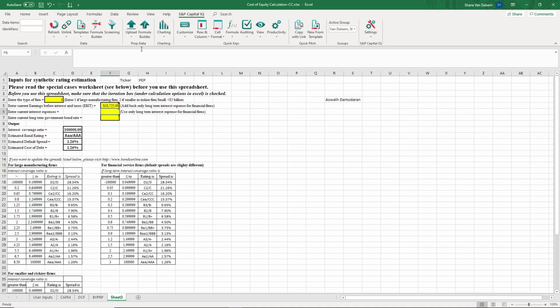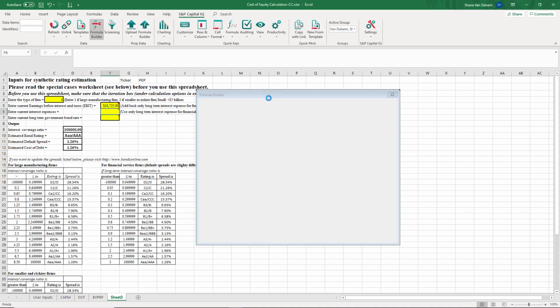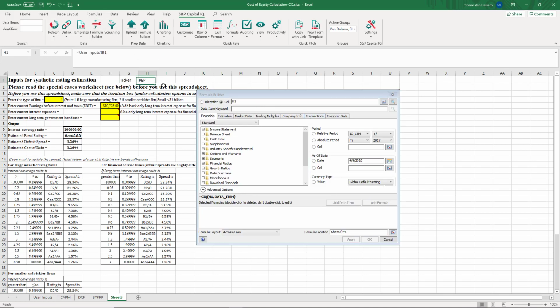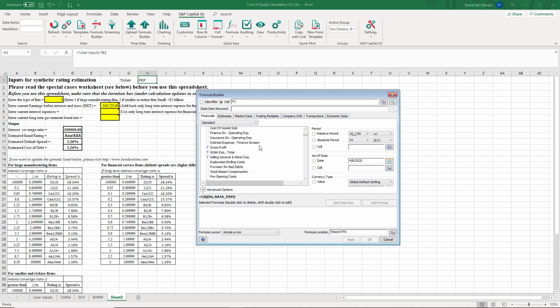And then the current interest expenses, I'm going to do the same thing. Cell is H1, income statement. Scroll down to, we don't want interest expense finance division. We want interest expense down here. There we go. I'm going to add in that. Apply.